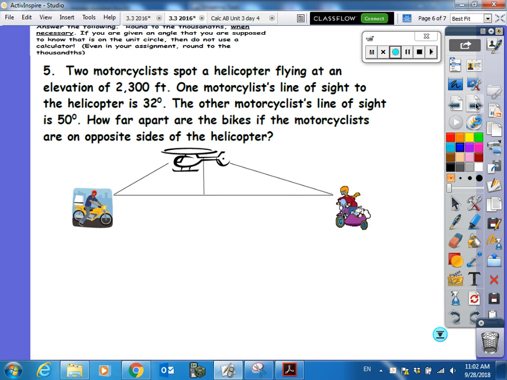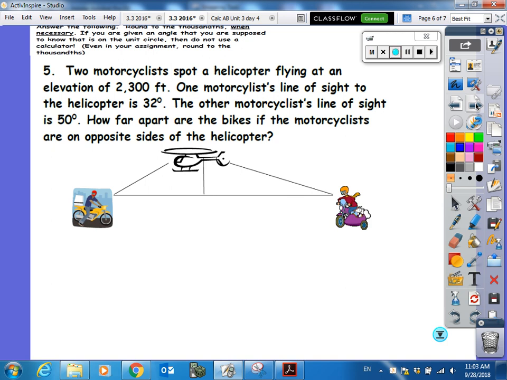So if I look up, let's say, the corner of that wall, and that's 32 degrees, think about when I would be closer or further away, because then your answers are going to make sense. So this is my angle of elevation at the corner of the wall right there, but as I walk closer, notice my angle is getting bigger. So the closer I am, the bigger the angle is. The further I am away, the smaller the angle is. Therefore, your line of sight or your distance from the helicopter is going to be smaller at 50 and bigger at 32.